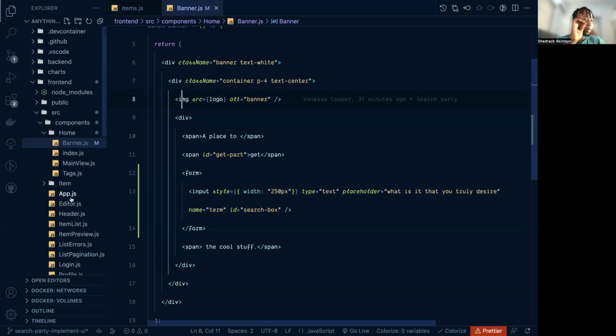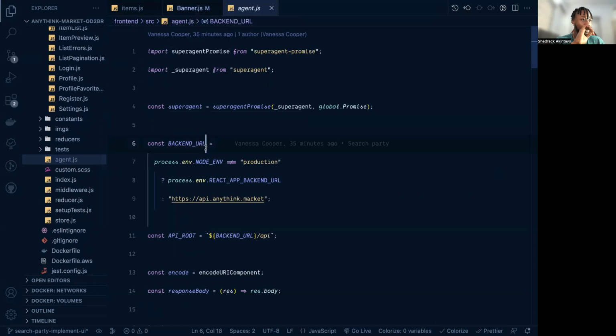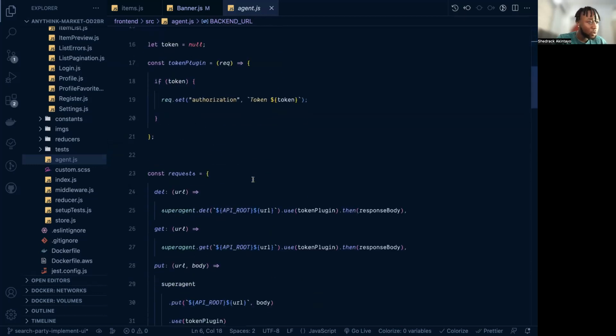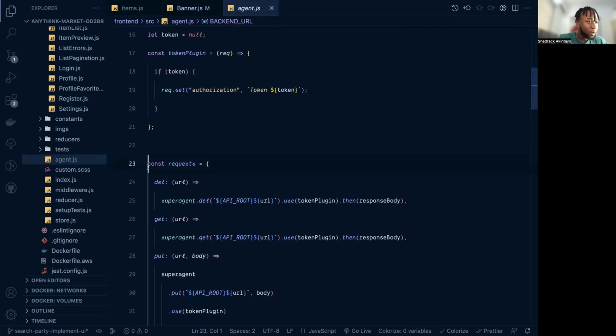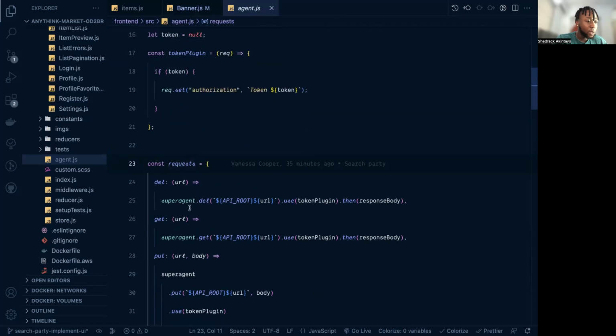There's a file called agent.js, which is where everything relating to making API requests on the front end is saved. If you can see, Vanessa wrote it. And we have to look for where we can do something similar. So we have what we call request here, and this basically makes API requests.